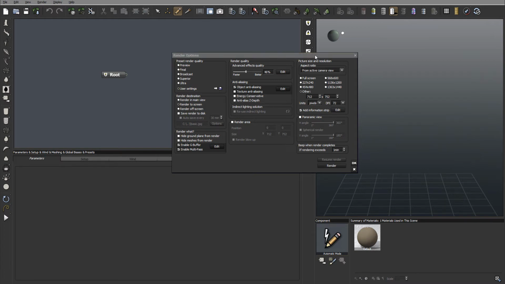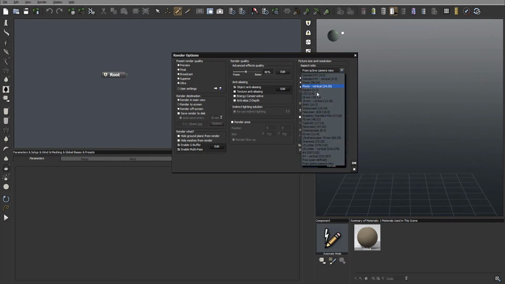Okay, next right here we have our render resolution. And we have some predefined picture sizes. If you click down, you can select anything, including a free user-defined size. So let's say for now it's what we selected, and here we have the options where we can change X and Y individually.